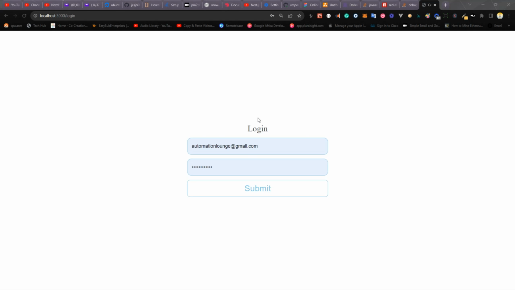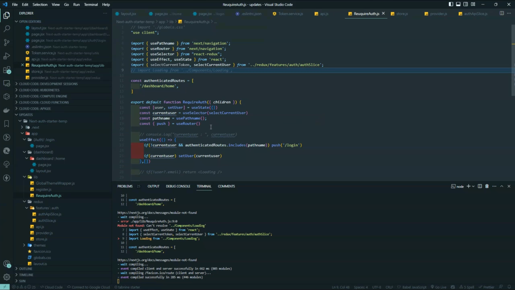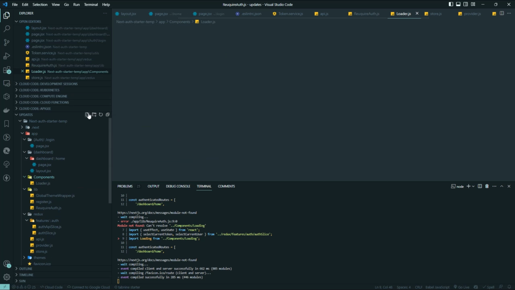That's where the loader comes in. We need to have a loader component and then display it if the user is not active. So we're going to create a components folder inside the app folder, and create a loader component, loader.js.